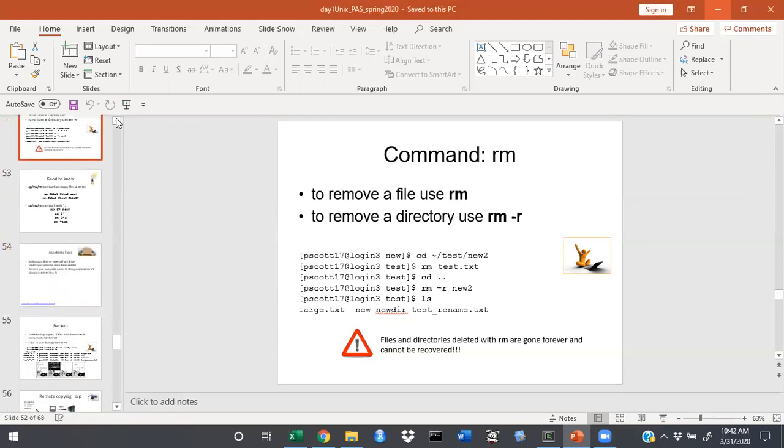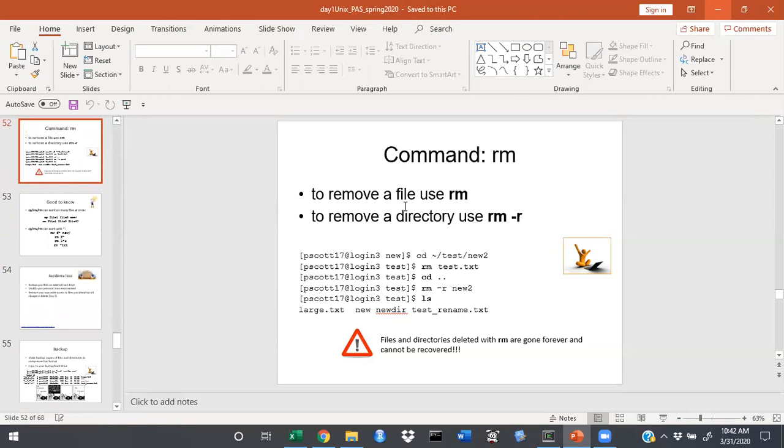So the last file management tool we're going to use is rm, and this is going to be remove. And just like for copying or moving, we can use the flag r for making it recursive, which we need to use on a directory.